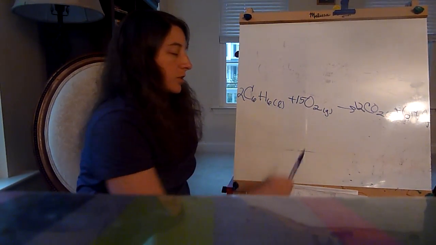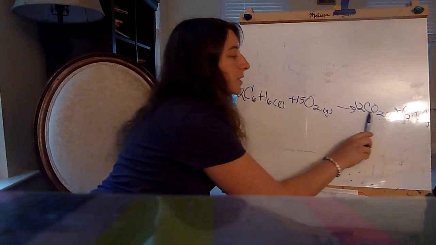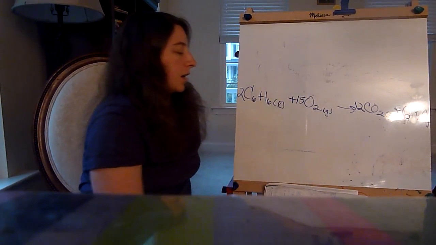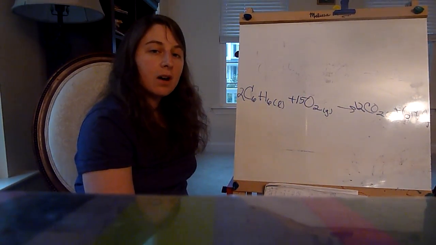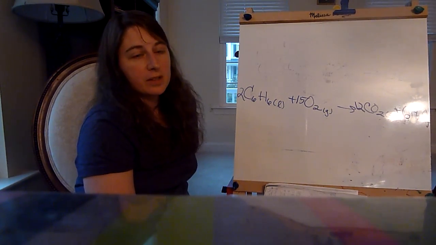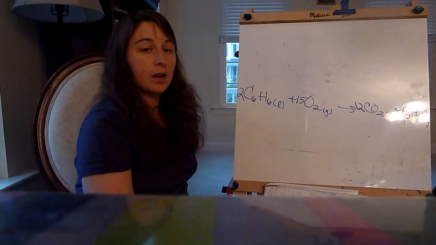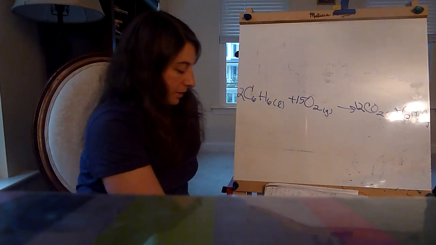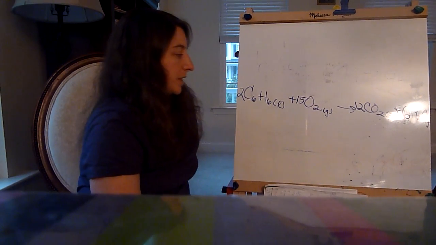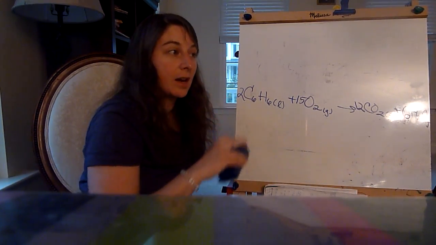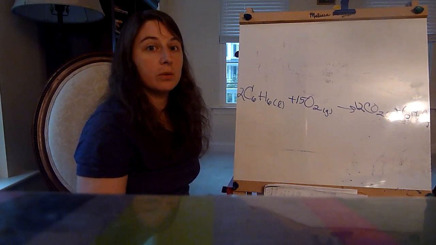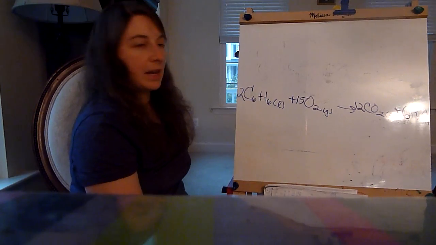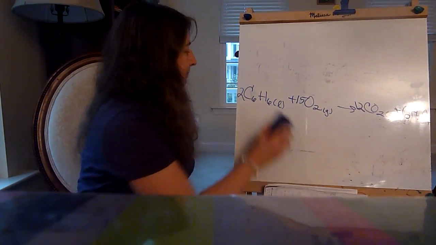Remember, always use oxygen from the air and combustion. Always produce carbon dioxide and water. And remember that you had to have enough oxygen to have a complete combustion reaction. If not, you form poisonous byproducts such as carbon monoxide and soot. When there's not enough oxygen, that can be very dangerous. You definitely need to make sure when you have a fire inside or anything like that, that you have plenty of ventilation, plenty of oxygen, so you're only producing these less toxic gases.